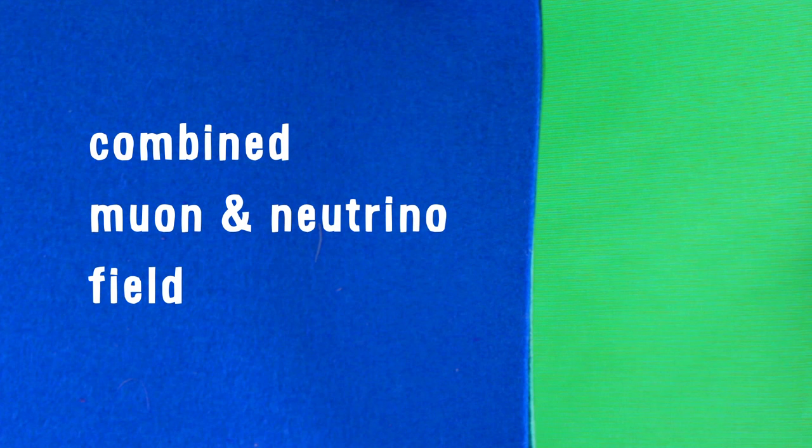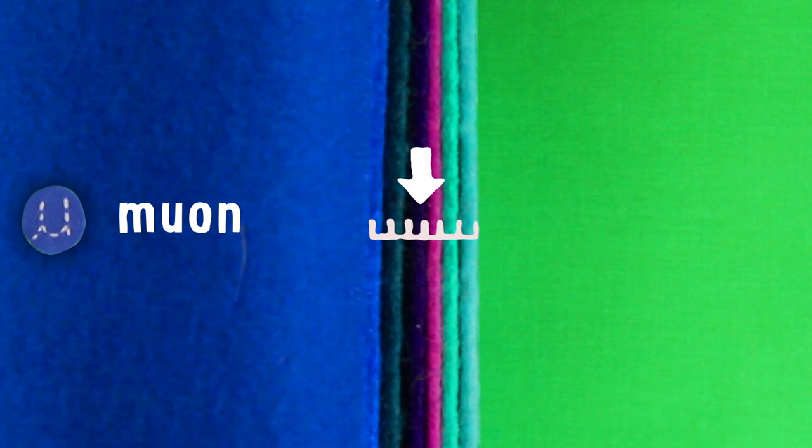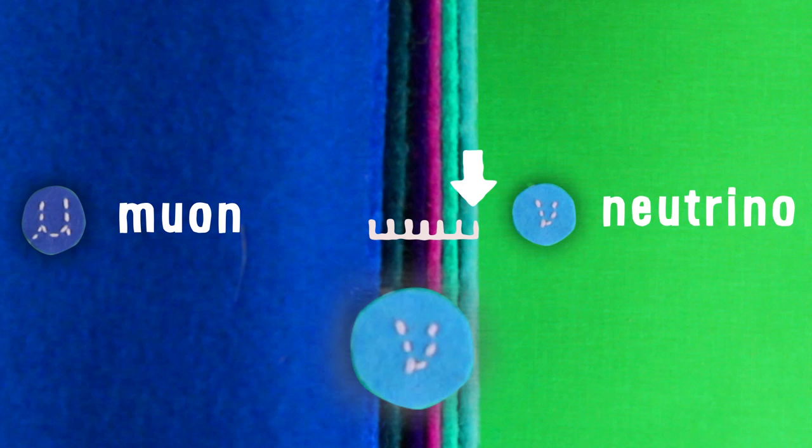So for quantum bookkeeping purposes, it'll save you a lot of trouble if, instead of a muon field and a neutrino field, you just use one field with a nifty extra bit. This field would have an internal ruler throughout. The ruler will tell you what particle we're talking about, a muon or a neutrino. Or a mix. One of the odd properties of quantum mechanics is that you can also go halfway. Just as Schrodinger's famous cat can be part dead, part alive, a particle can be half muon, half neutrino, as this ruler shows us.